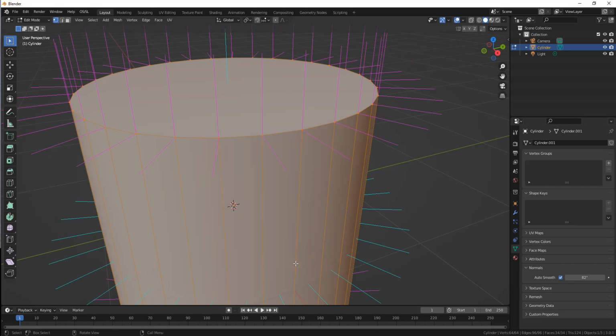This gives you some control over what edges look sharp and which look smooth, but it applies to the whole model. If there are some areas you need individual control over, there is a way to select smooth shading manually in different parts of the build, and I'll cover that in the next video.